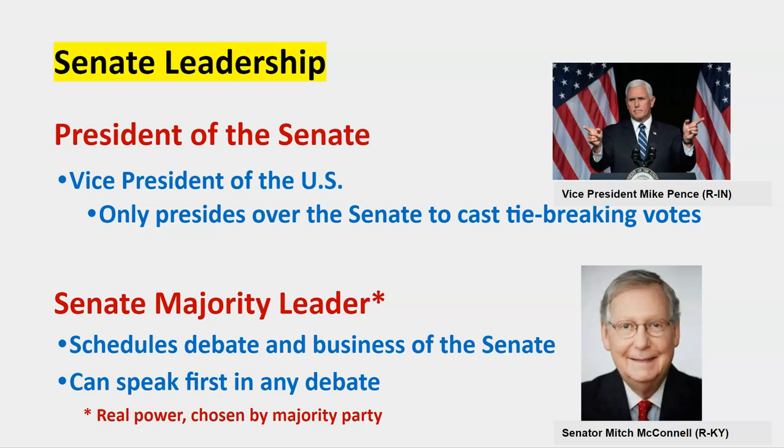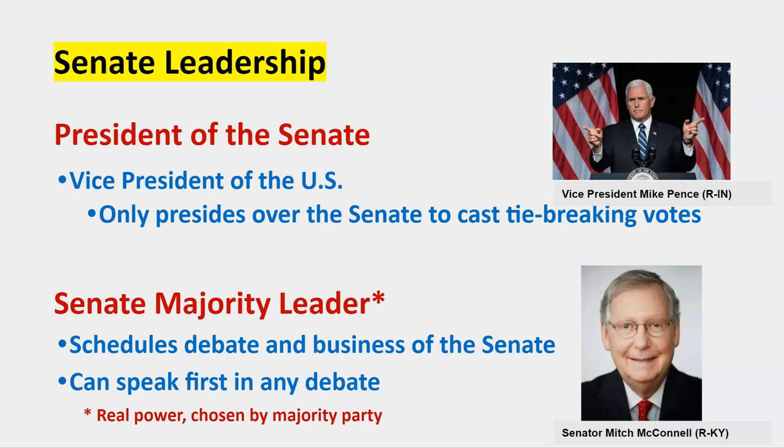Now, when the Senate is voting on a bill and it comes down to the wire, kind of a 50-50, and the vice president is needed, the majority leader's office is definitely calling the vice president, having them on speed dial, and making sure that the vice president is there to cast that tie-breaking vote. But most of the time, the bills don't come down to the wire like that. So the vice president is only used in that capacity. Otherwise, it's a very ceremonial role.